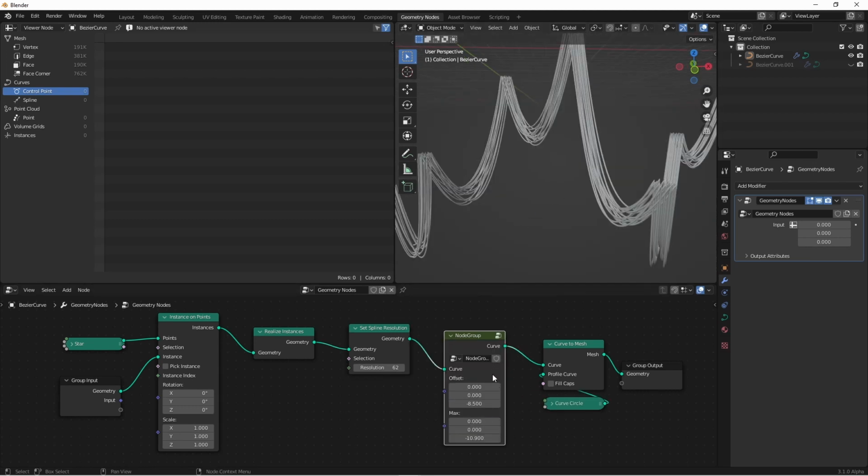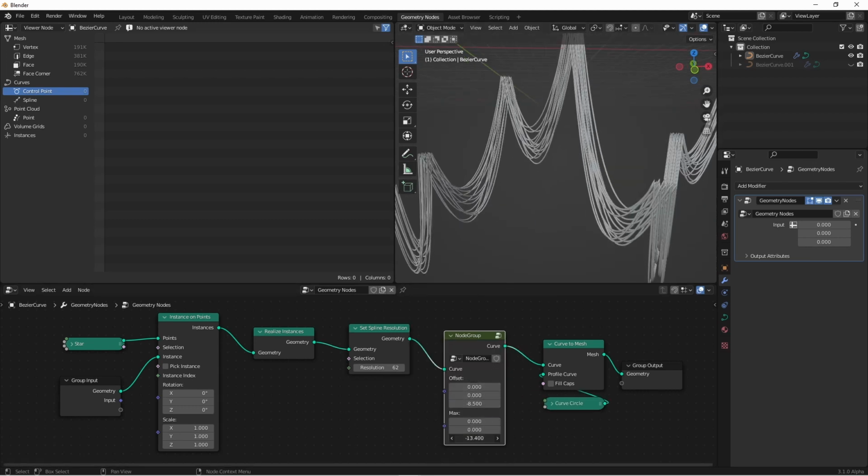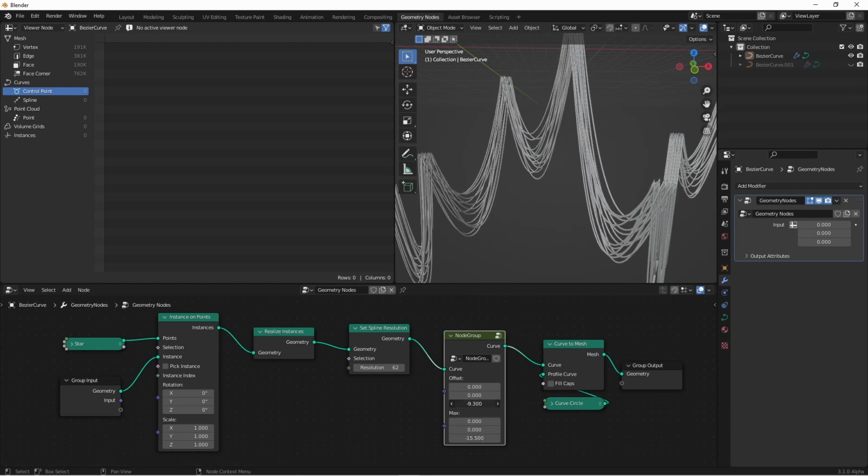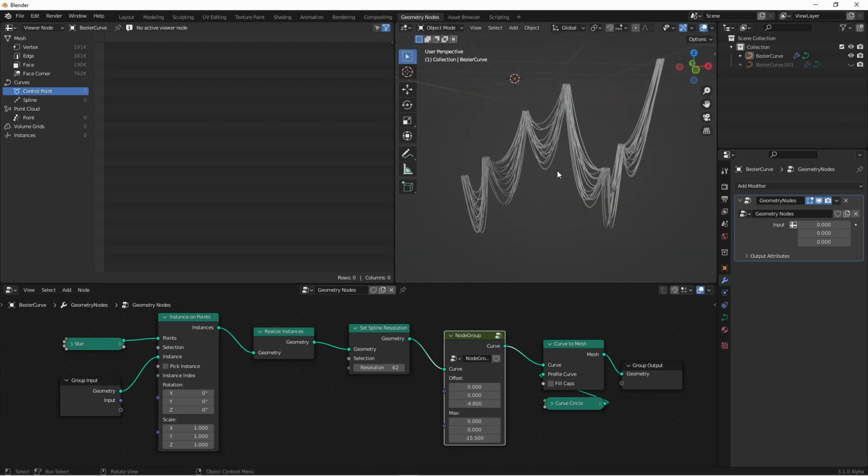Of course, using my node group here, I can adjust the randomness of these droopings. And that starts to look pretty cool. I know this one was a bit more complicated, but I hope you were able to follow along. If not, ask some questions down below.